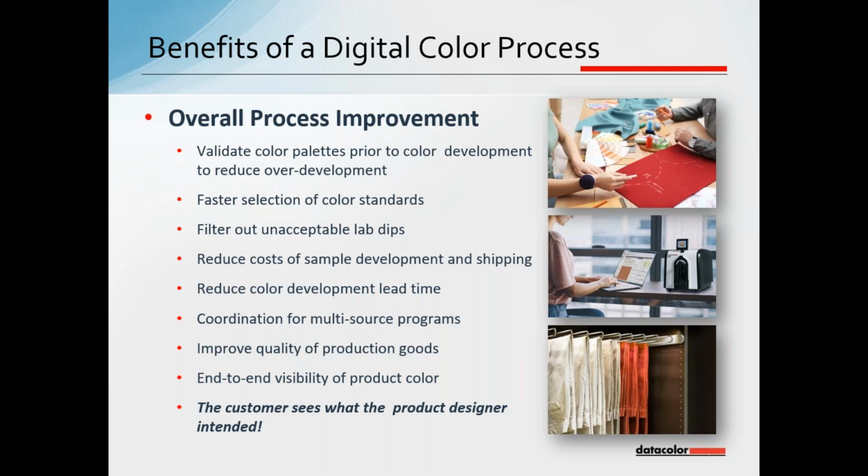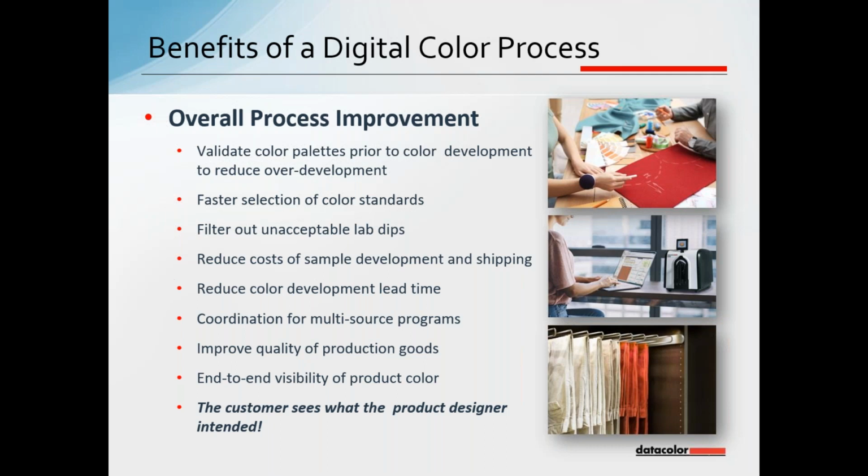We have faster selection of color standards, filtering out unacceptable lab dips. Both of those items are going to, again, save us time and improve the overall quality of the initial submissions we receive. Reduction in costs is significant for sample development and shipping. So you're eliminating the cost of the air shipments for both samples and lab dips.